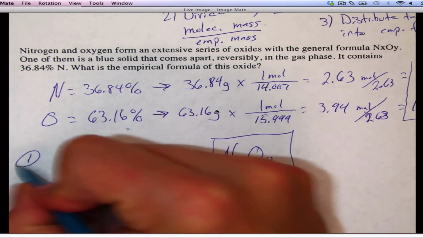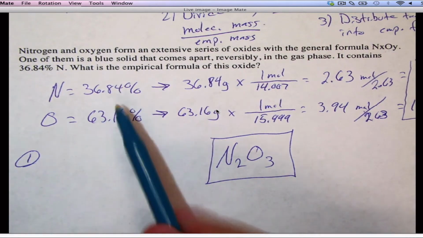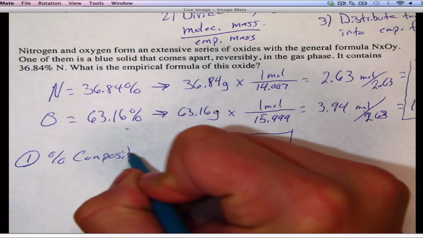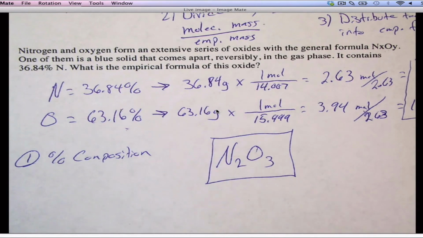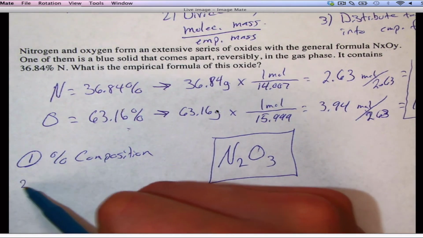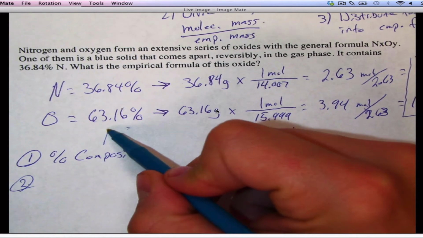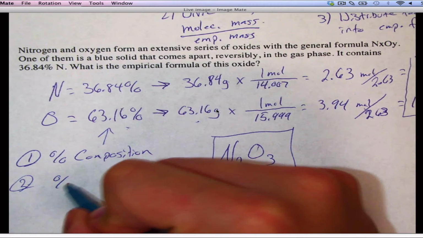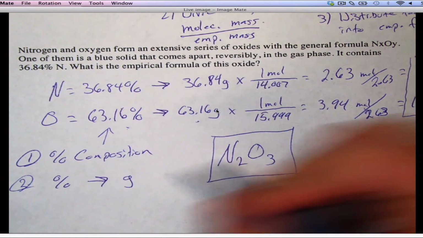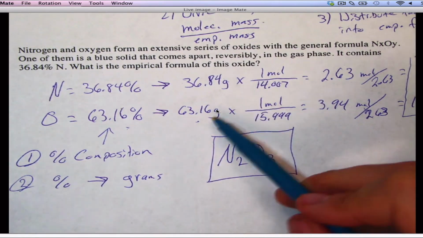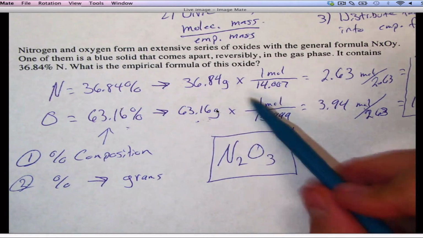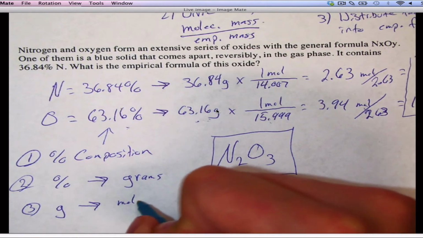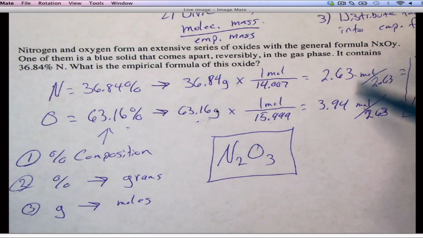All right, so now let's think about how we did this. First thing we did, this stuff right here, we found our percent composition. All right, that would be the first step. Second step, right here, what do we do? Well, we just change our percent to grams. Simple label change, nothing crazy. Percent to grams. Okay, once we get our grams, what do we do here? Oh, we changed our grams to moles. All right, so now we found our moles right here.